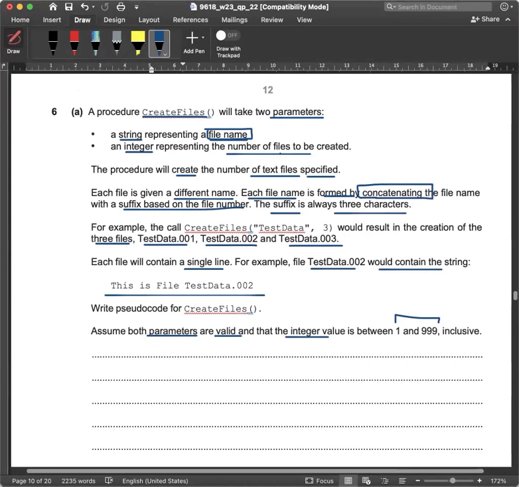So 2 variables with the 2 data types. This one is a string, and the other one is an integer. After declaring the variables, you need to declare the file name with the suffix, right? Then the second variable is going to be count.